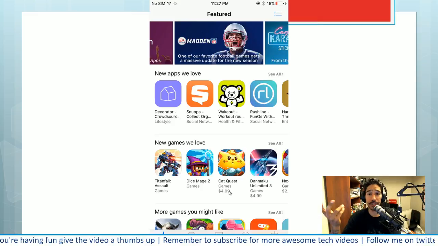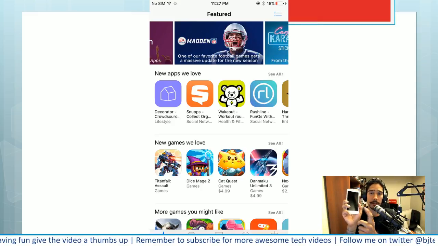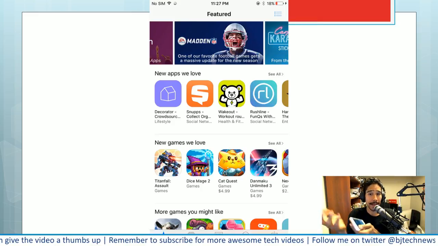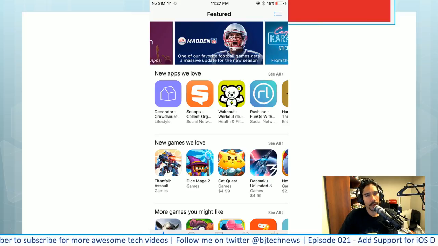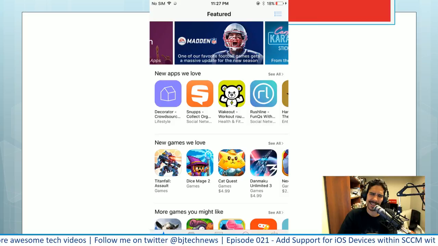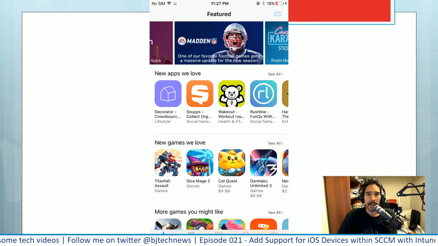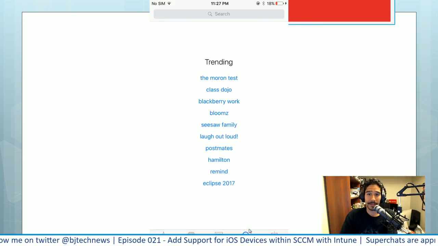So the next thing to do is to configure your phone. How can you get your phone to talk to your SCCM? So you want to go into your App Store, or Google Play for Android. And I believe for the Windows phones, I think it's called the App Store for Windows. You go in here, you click on the search button. Really, this is basic. So go to the search.